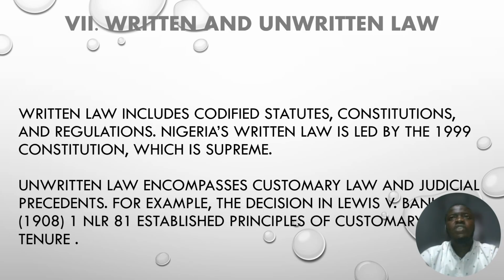I'm saying very well. So in a nutshell, when we say something is written, meaning that it is a particular paper or code or document that you see there. But unwritten means you cannot find it anywhere. It's just like a tradition. Can anybody bring me a paper that has written all the rules and regulations of Hausas or Fulanis or Yorubas? There is nothing. Then that is an example of unwritten law. Do you understand? Then the one that is in the Quran, Bible, or the Constitution, these are examples of written law. Do you understand? So please take note.